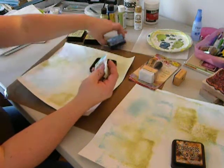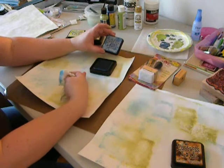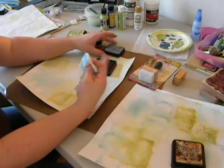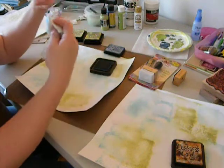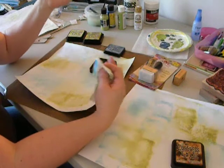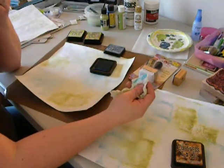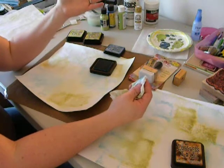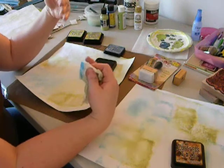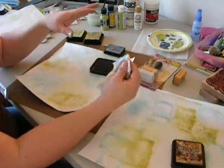I use distress ink because it's my favorite — I love it. It's great for stamping, it's great for the distress work. I've tried lots of ink pads and this is just my favorite. I like quality tools, and this is the highest quality I've found so far. However, if you have something from the craft store or a direct sales company — I've used Close to My Heart ink, it's not my favorite but it was for a long time. It's a good ink, just not what I consider to be the best. Again, just my personal opinion. It's a great company.